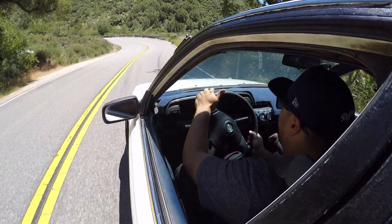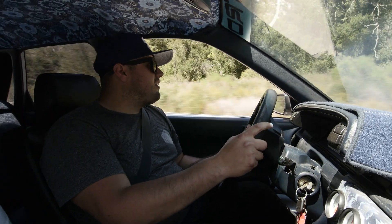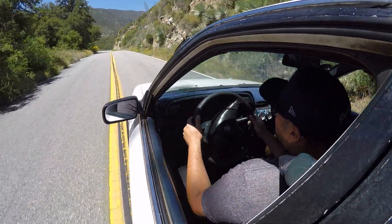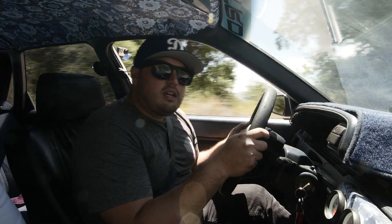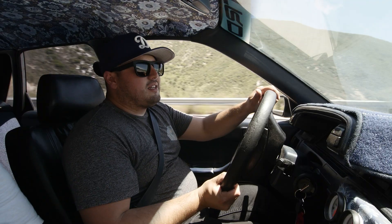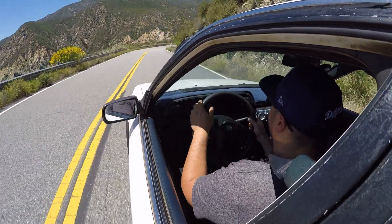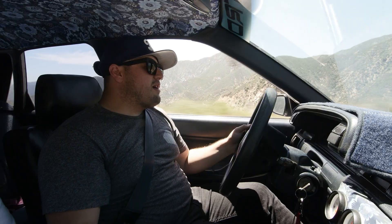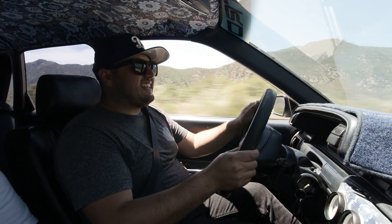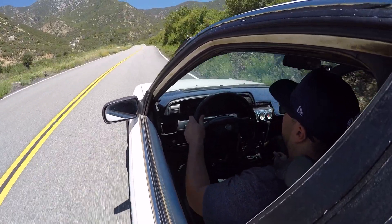Basically what we have here is a four-door 1990 Toyota Camry with a 2.0 turbo motor swapped in from that crazy Japan-only car — which you can also find in the Toyota MR2 and Celica. The first feelings I get with the car — it's super powerful. I punched it earlier and... okay, we have some rub. Apparently the car doesn't really rub unless there's more than one person in it.